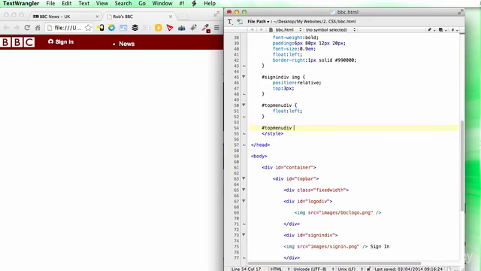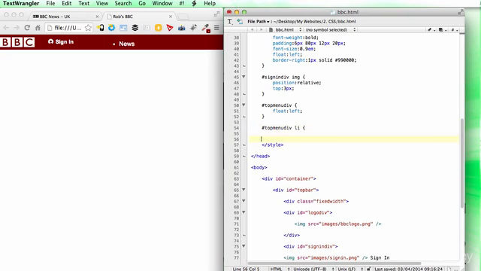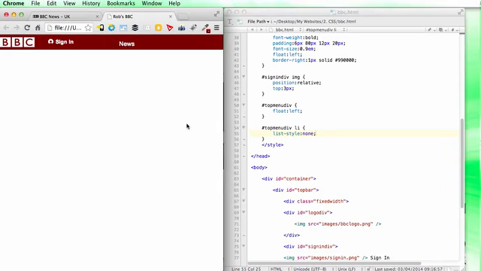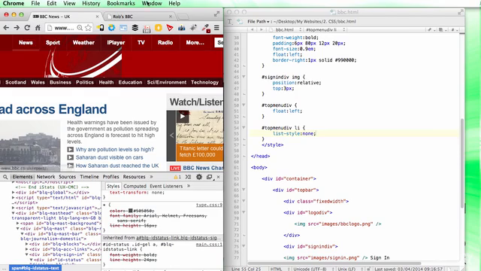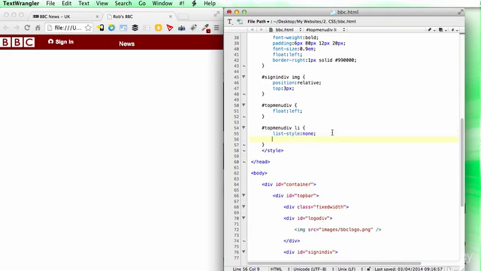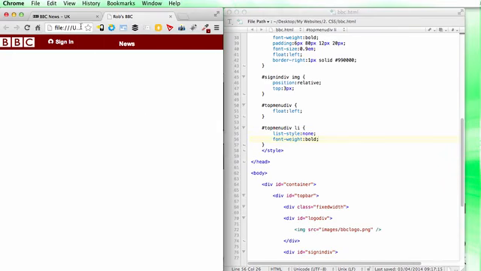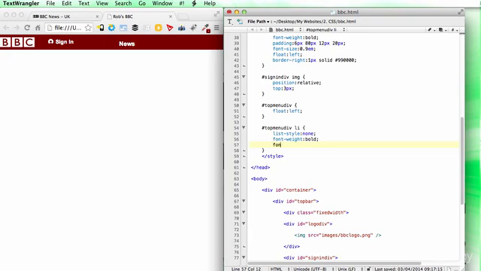What we do, we want to get together all the LIs in the top menu div, and we want to change the list style to none. So if I do that, that should take away the bullet point there. Very nice. Okay, that's great. Now we want to move this around a little bit. I think it's about the right size. Maybe we could have a bold to get it a little closer to the look there, and probably a little bit smaller as well. So we'll say font size 0.9 em.